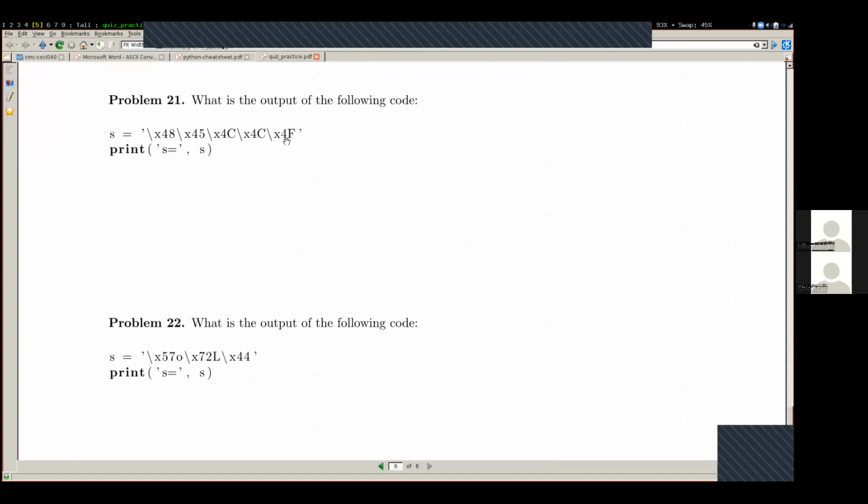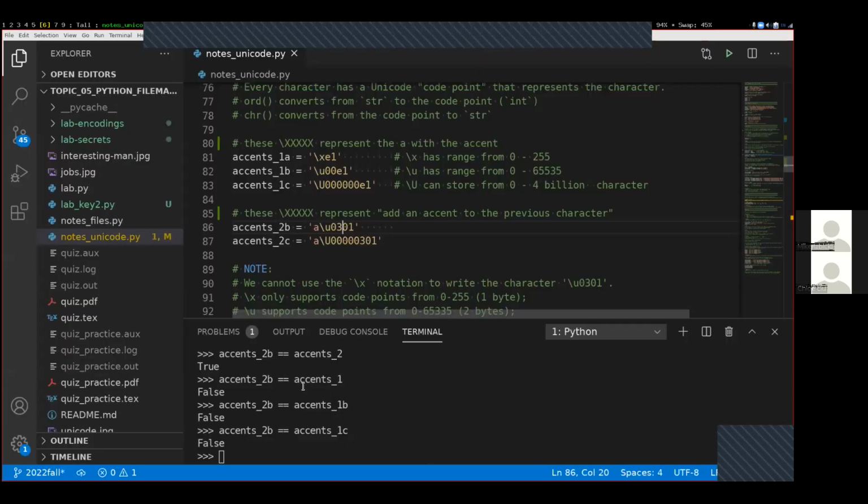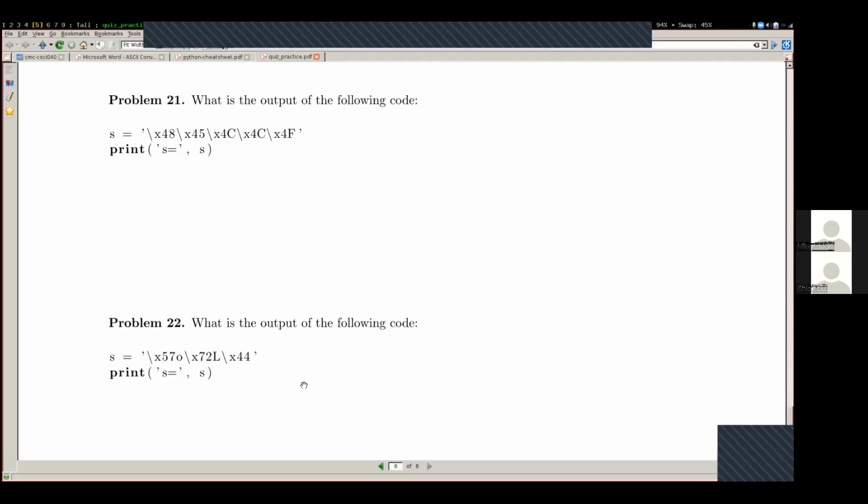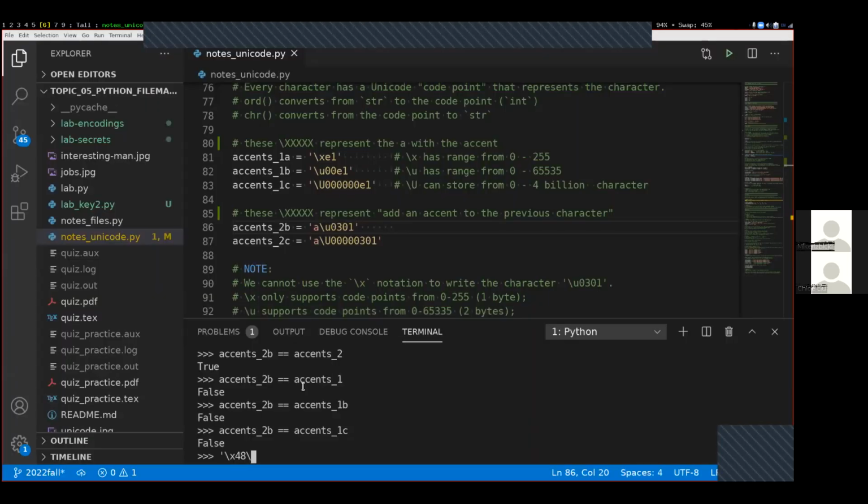then we have these letters down here. I'll type that into Python \x. Somebody, so 48, 45, 4C, 4C, 4F. 48 \x, 45 \x, 4C \x. What's that? Somebody shout it out. 4F. There's 2 4C's: \x 4C, \x 4F, like that. And that gives us the value of hello, like this.